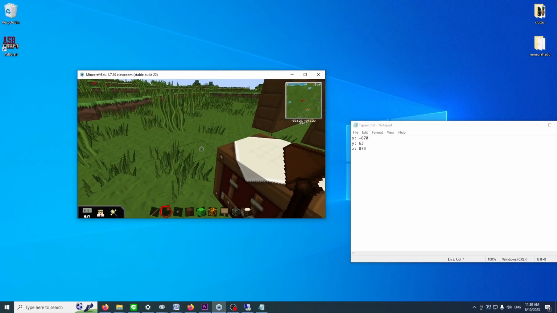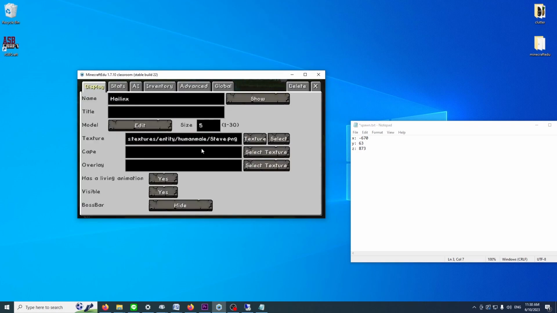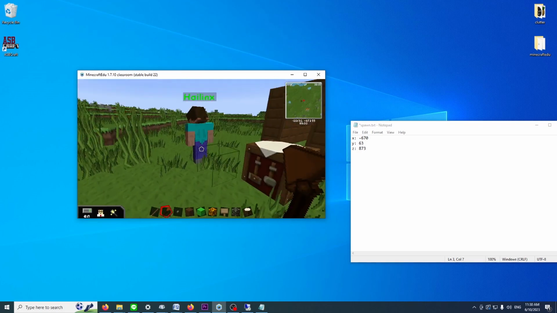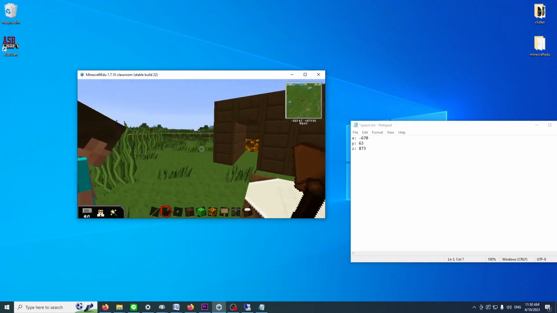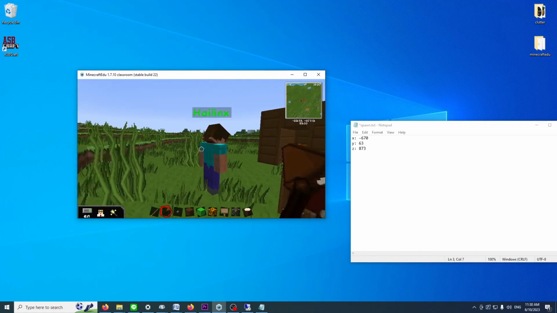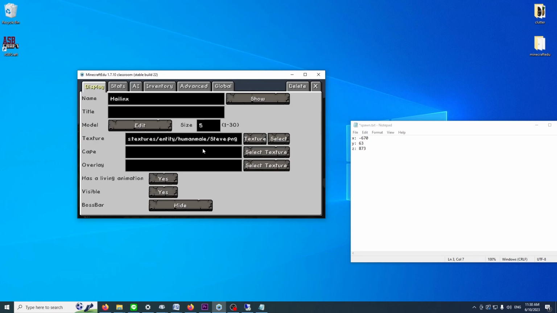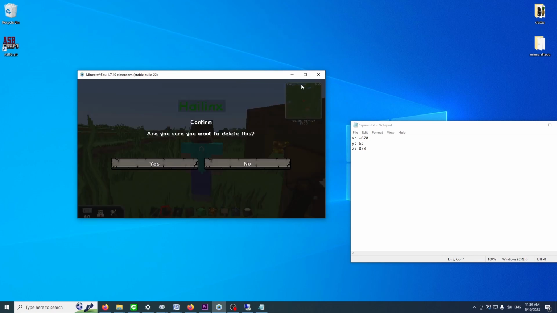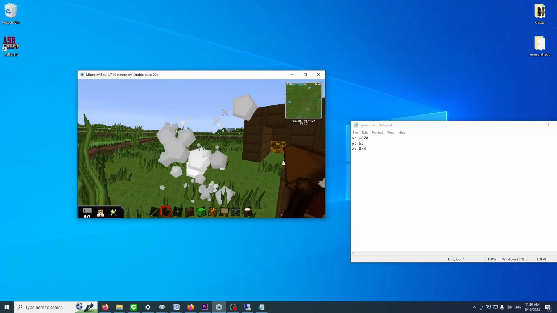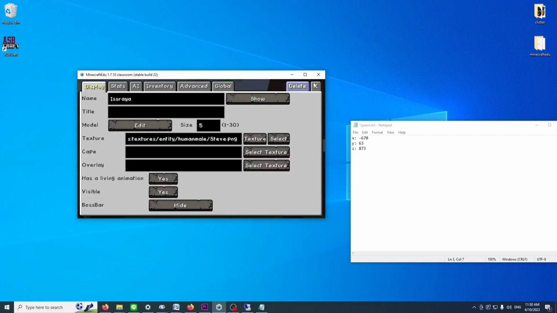And what we're going to do is right here, anywhere nearby, we'll place, if we right click and back up, we'll just see it's placed a random NPC with a random name. Okay, we can right click holding the wand again to edit that NPC. We can delete him like this. Poof, gone. We can place another one like this. Okay.